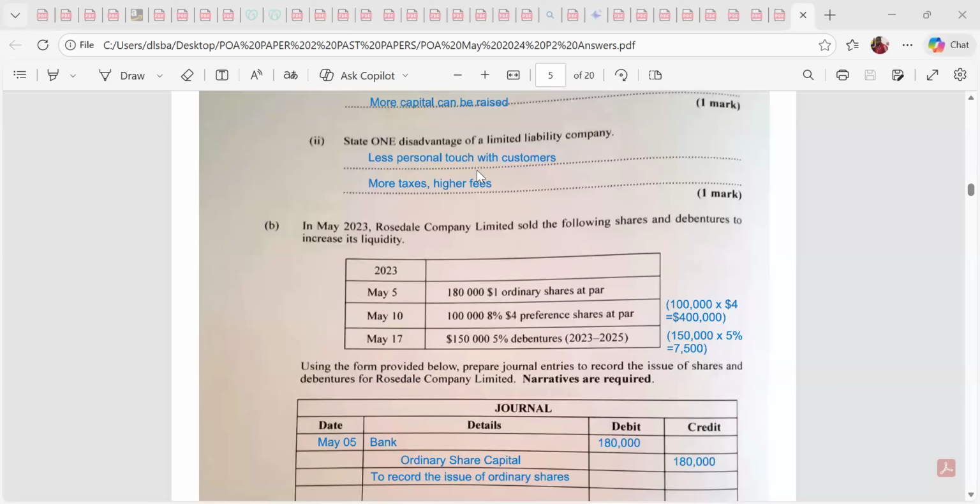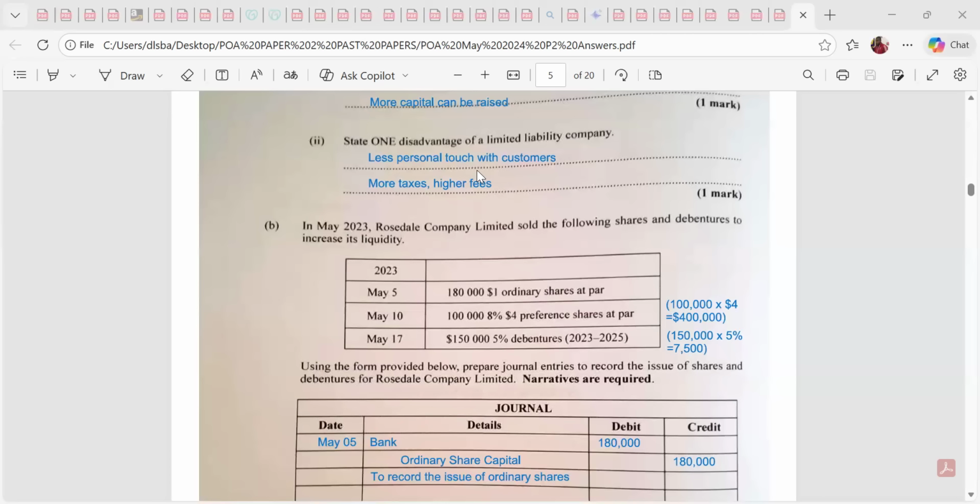Debentures do not give you ownership of a company. Debentures, you are selling debt, DEBT. So, in layman's terms, it's like people are giving you a loan and you have to pay them back with interest, regardless of whether or not they're making profits. They do not get any ownership in the company. Right? Ordinary shares and preference shares give you ownership.